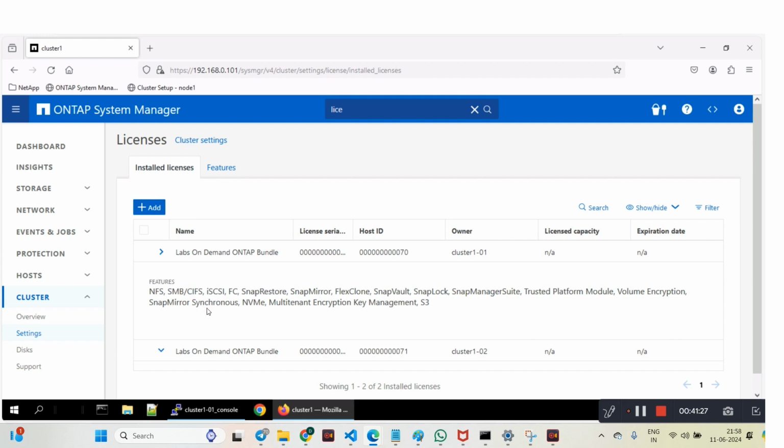NFS, SMB. I showed you guys how to configure NFS export, how to configure a CIFS share, how to configure iSCSI LUNs. Now I'm here to show you how to do NVMe configurations, FC and S3. I'll also show you cloud storage like Amazon S3, Amazon FSx, Azure Blob Storage, Google Cloud Storage, from their respective CLIs.